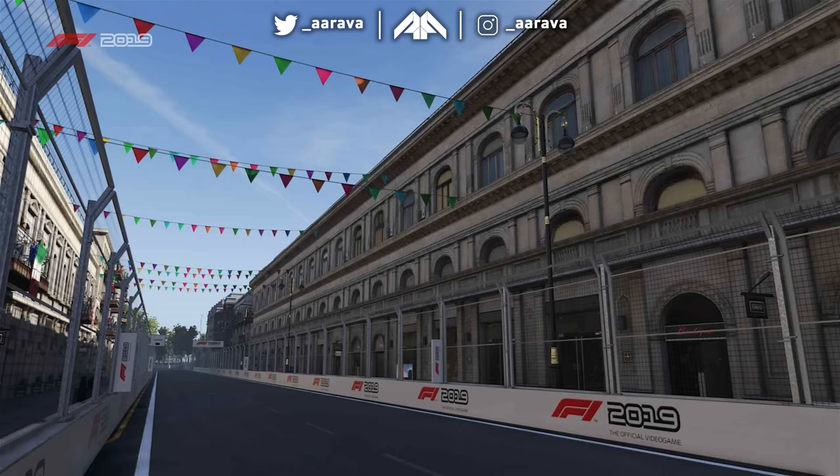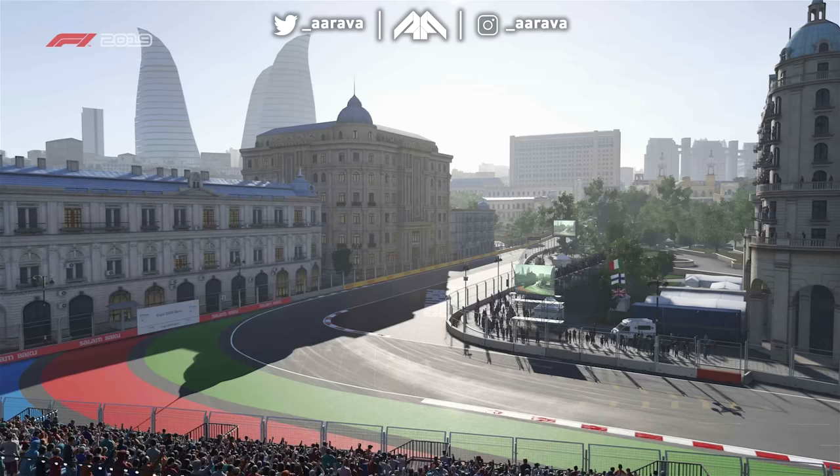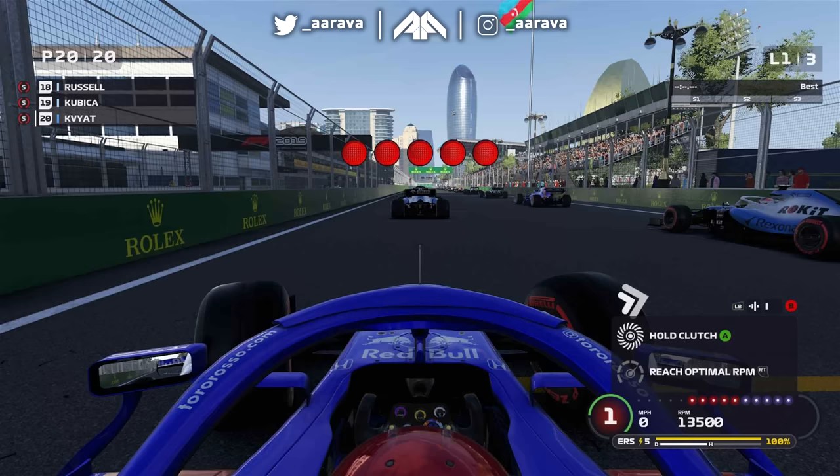So we're on a controller because doing it backwards is difficult enough, so I'm not going to give myself the challenge of doing it on a keyboard as well, because reversing and spinning this car around on a keyboard is going to be a nightmare. So all we have to do is basically survive the lap, because getting the top 10 is obviously impossible because we're going backwards up against the traffic, but as you can imagine, that is a big challenge in itself.